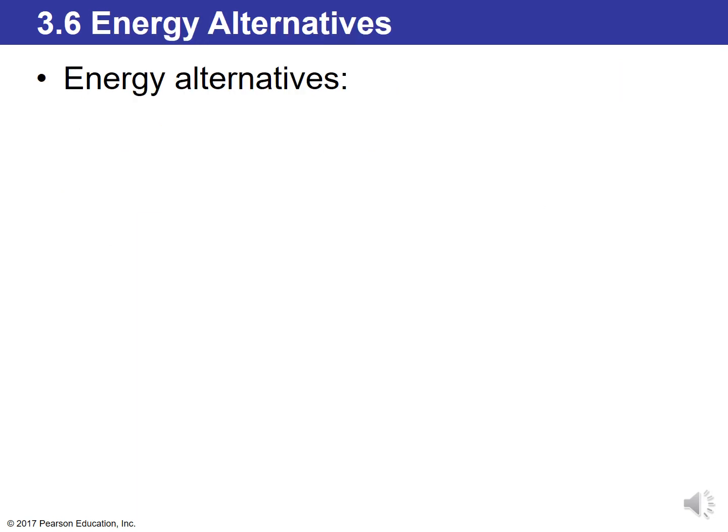All right, so looking at some energy alternatives, these are going to be renewable resources. One renewable resource is hydroelectric power, and this is when you generate electricity from the movement of water. This is actually the world's second most popular source of electricity, just behind coal. About 2/3 of hydroelectric power comes from developing countries, 1/3 in developed countries.